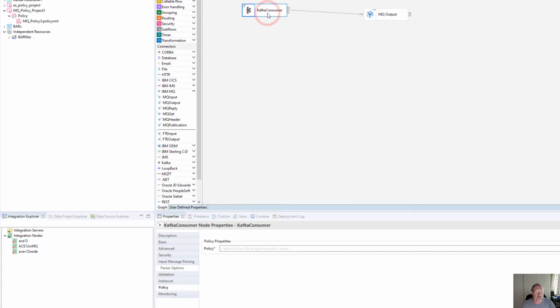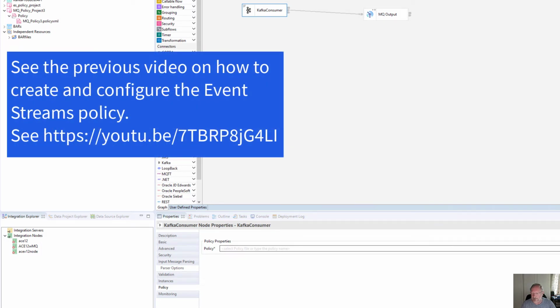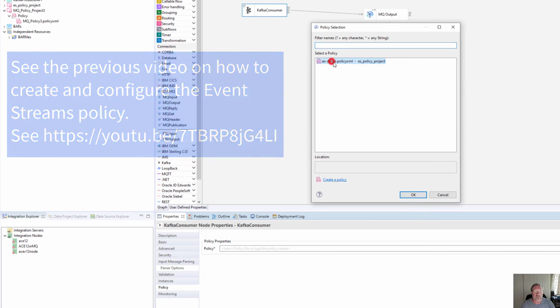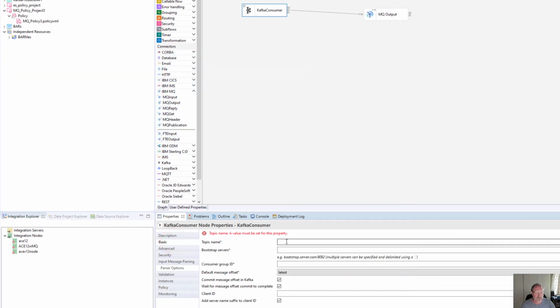Then on my Kafka consumer, I'm going to use the same environment as what I've used for the Kafka producer demo, which means that my policy is still sitting here. I can just use the same policy, ES demo policy. Okay, I look at my basic information.